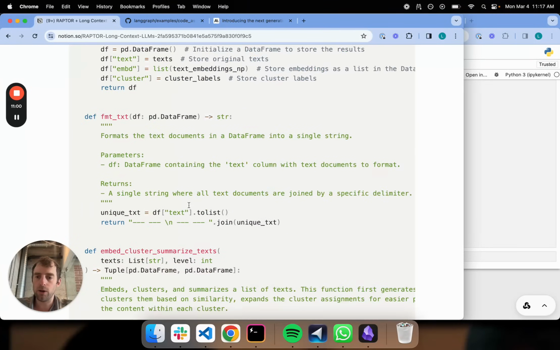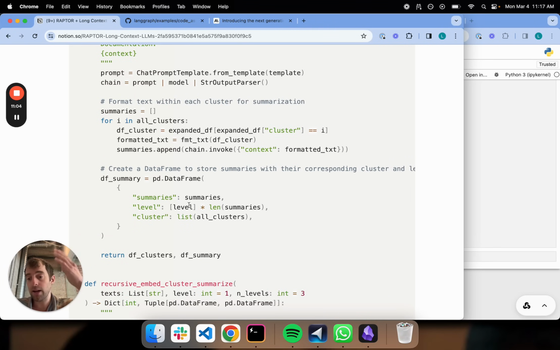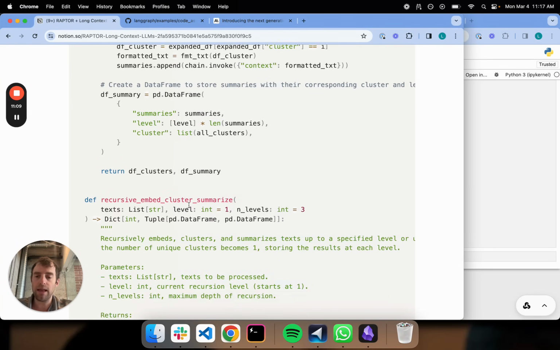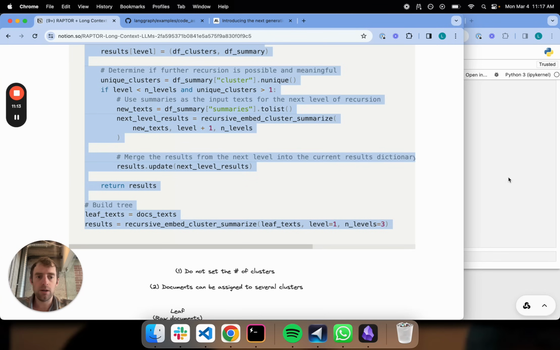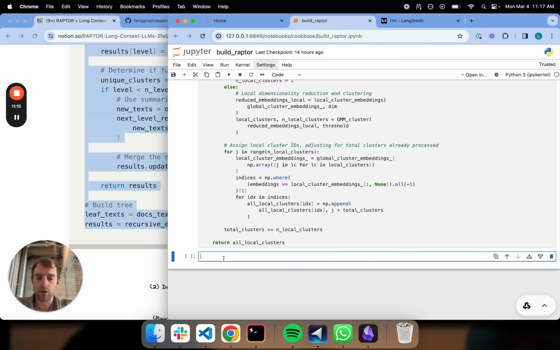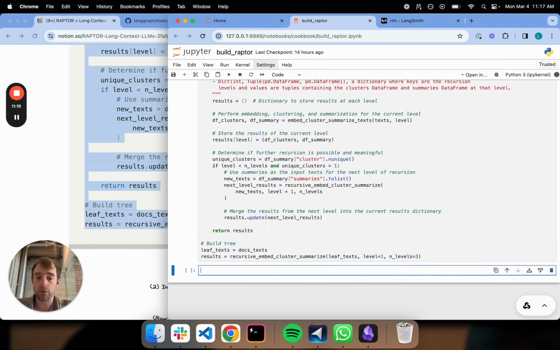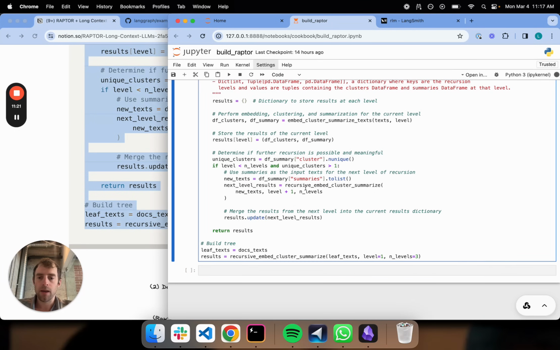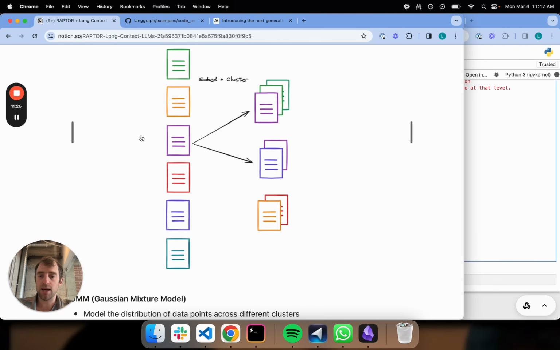Here's some code that I wrote that basically is going to orchestrate the process of that cluster, summarize, and then iteratively perform that until you end up with a single cluster. So there we go. I'm going to copy this code over, and I'm going to kick this process off, and then I'm going to walk through it while this is running. So that's running now. Now first I want to explain how this clustering process works. It's kind of interesting.